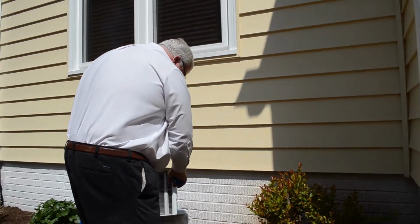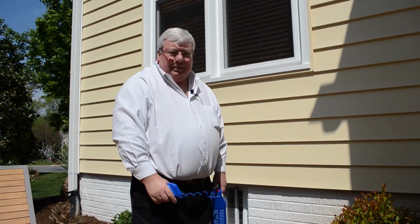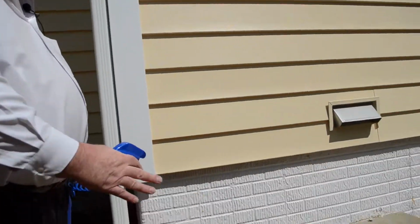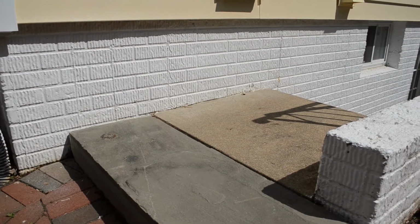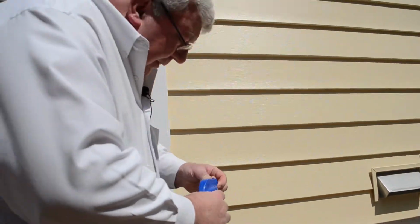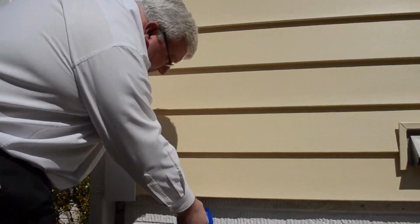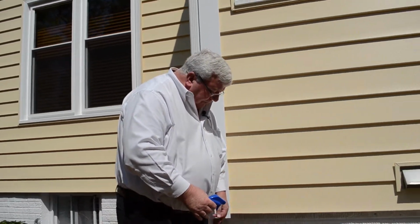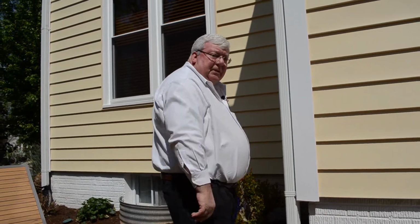So I can make this application all here safely, and this will stop the crawling pests, sow bugs, pill bugs, ants, crickets, and all that sort of a thing. What I can't do is spray over an impervious surface because of the potential for runoff. So I do not want to make any application here. If I needed to make an application, I can switch it to crack and crevice or a stream, and I can apply underneath here, but in an area that the rain is not going to affect and cause a runoff situation. So those are the 3 applications: the perimeter treatment, the crack and crevice, and the spot.